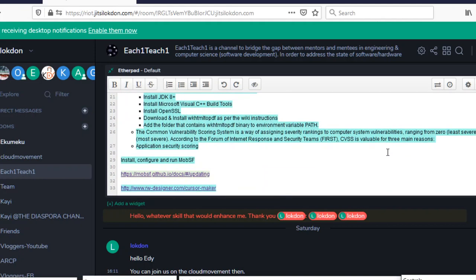So the way the tutorial is organized is kind of backwards. You have the installation, configuration, and running MobSF. Today I'm going to run MobSF. Next time I'm going to do the installation, and next time I'm going to do the configuration, and next time I'm going to run MobSF again. My plan is to run about 10 mobile applications that you use on a regular basis.